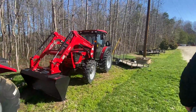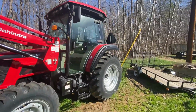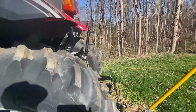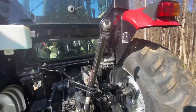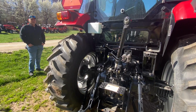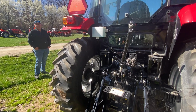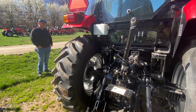And again, you mentioned the cab. Cab's not for everybody. If you're going in the woods a lot and you're doing a lot of work in the woods, then you really probably don't want a cab because you're going to be beating and banging on it with limbs and everything. So a lot of times the cab becomes like a second tractor, where you've got another tractor that you can use to get into woods or anything like that. And then you've got the cab whenever you're out in the open field, you're doing hay and you don't want to eat the dust of the hay and everything while you're out there. So again, just things to think about and talk through.